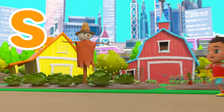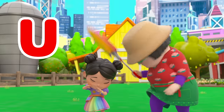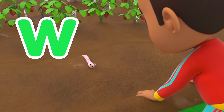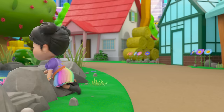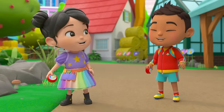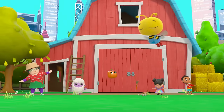S is a scarecrow way up high. T is a truck driving by. U is for umbrella, keeping out the rain. V is for vegetables I eat every day. W is for worms, falling in the grass. X is for X-ray fish, making a splash. Y is for my cool yo-yo. Z is for zucchini, that's everything we know. If you wanna learn your ABCs, just go to Lellobee Farm, where good things grow.